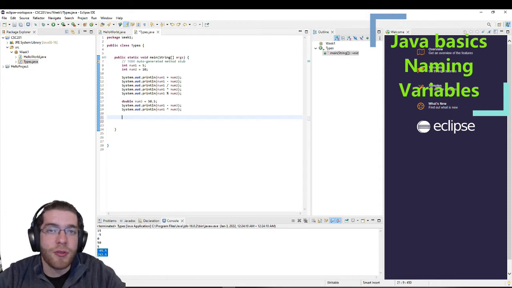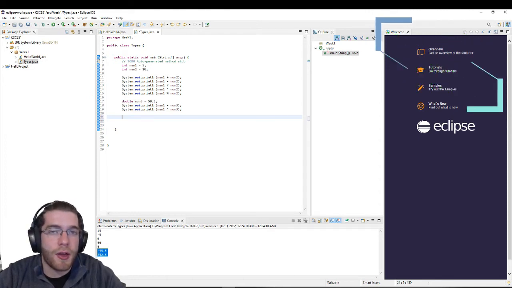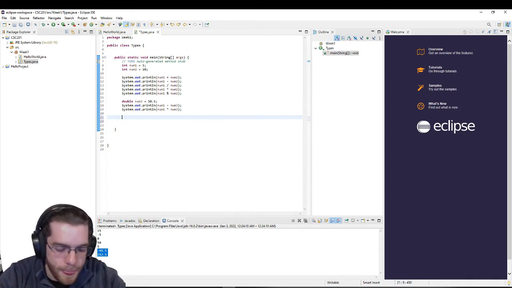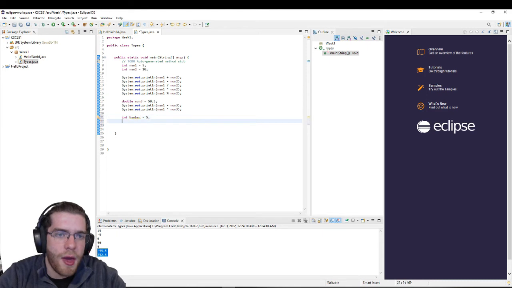The next section talks a bit about the naming of variables, which we like to call identifiers. Identifiers is what you're going to be seeing in the books and other courses at DePaul as well. Usually we want to make sure that identifiers are easily visualized, and there are a few conventions that we can use with them. So for an identifier of int, I could say Number like so, is equal to 5. I can also do int underscore number equal to 5 as well. And I can also do int lowercase number is equal to 5. So we can see that we can play around with the names as well.